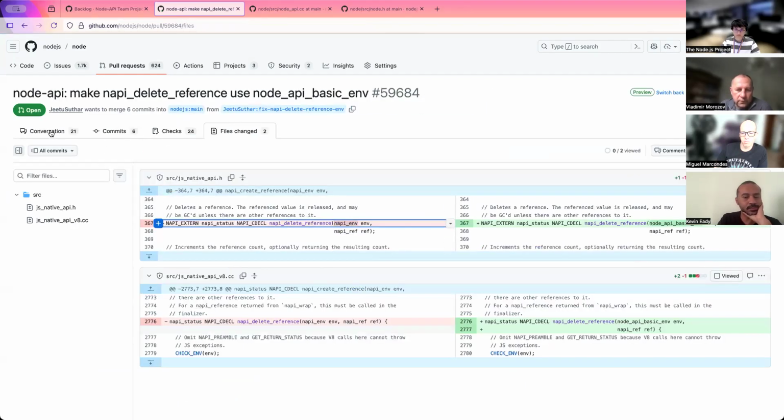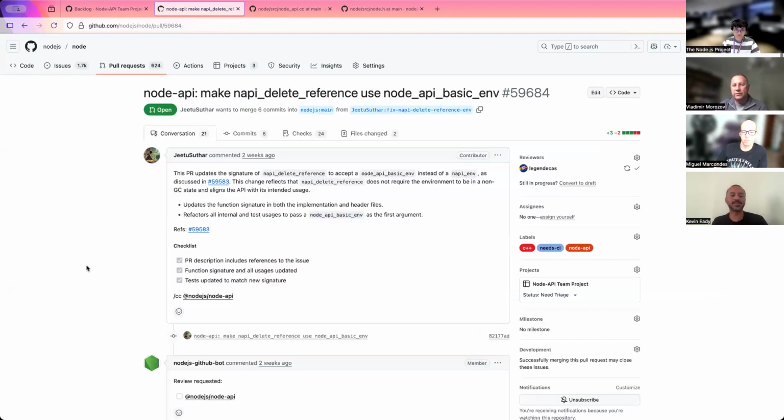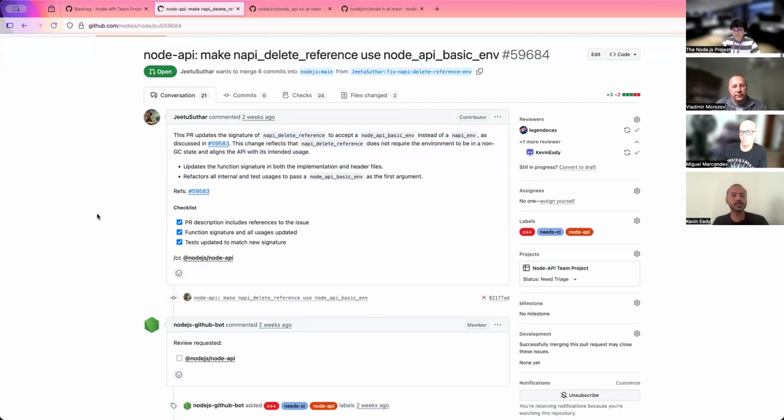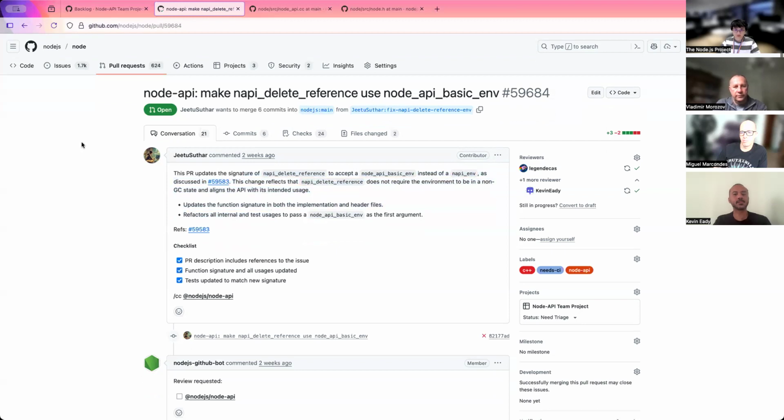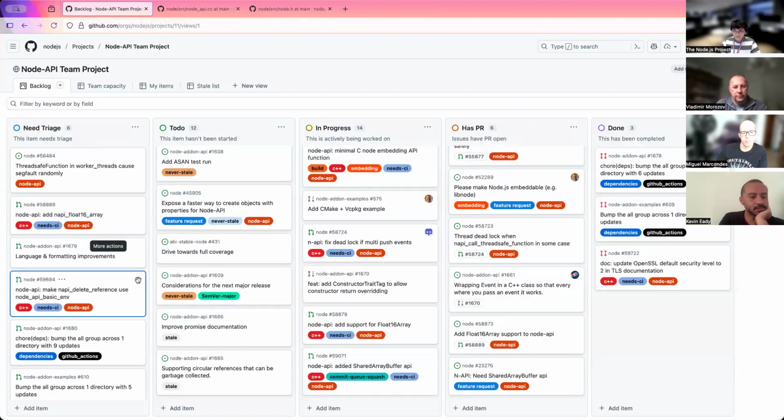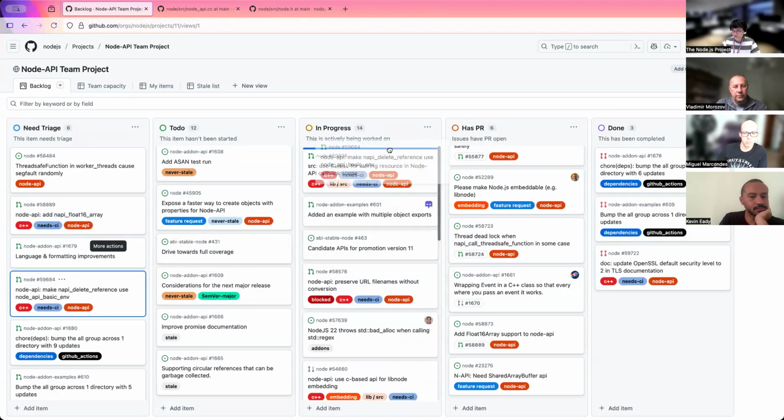Mhm. Okay. The change looks good. I can sign off on it immediately, and maybe we can merge it if you like. Yeah, I think I can take another review. But I can still land it, though it'll be good if we can take a second look. I'm going to move this to in progress. Cool.